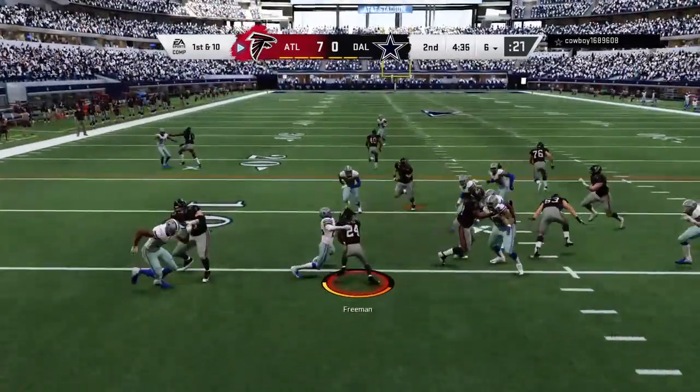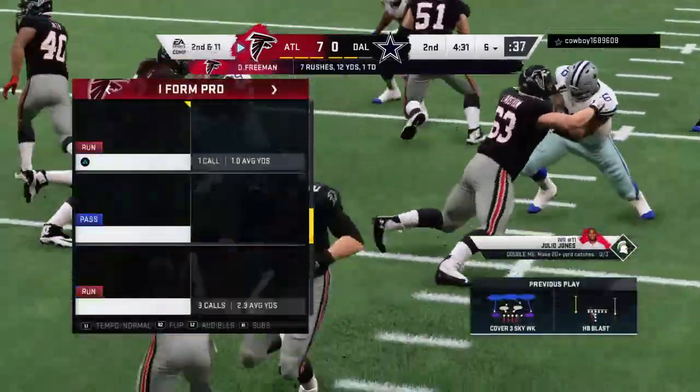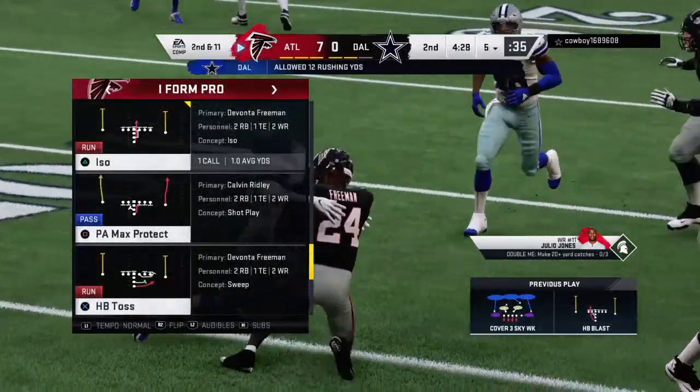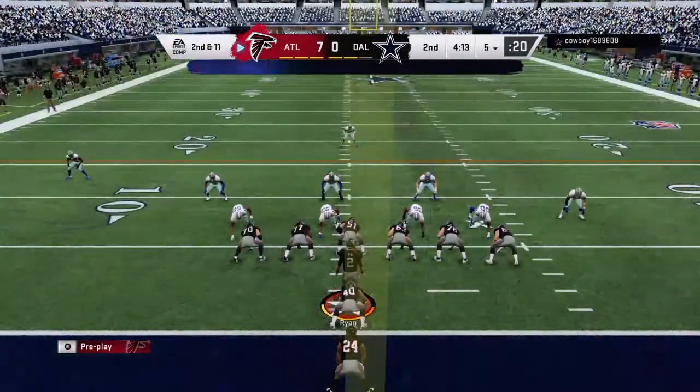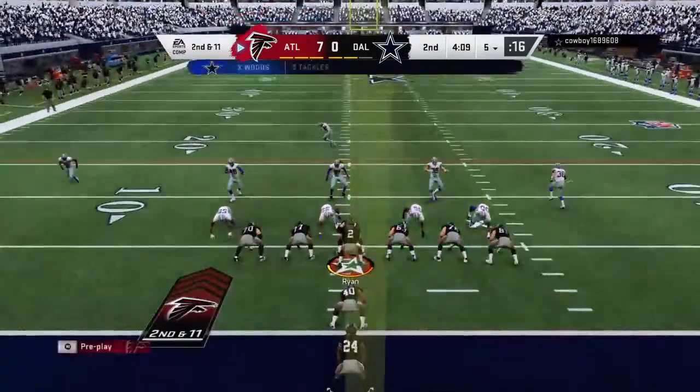The drive will start with a carry by Devontae Freeman. And he still has yet to get on track in this first half as they're going to stop him behind the line. A loss of a yard there to start out. That leads to a 2nd and 11.